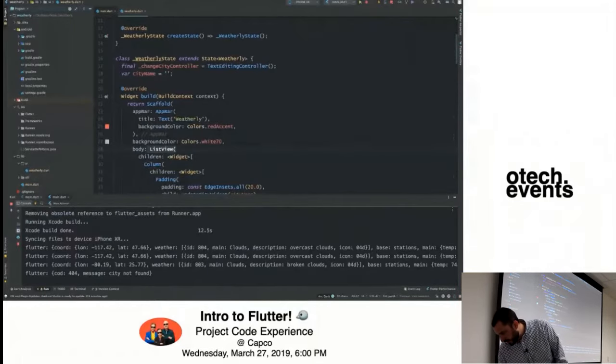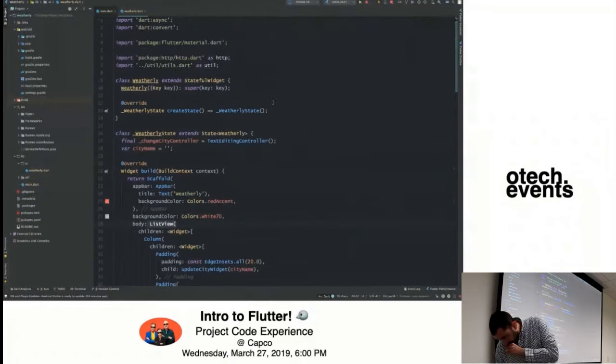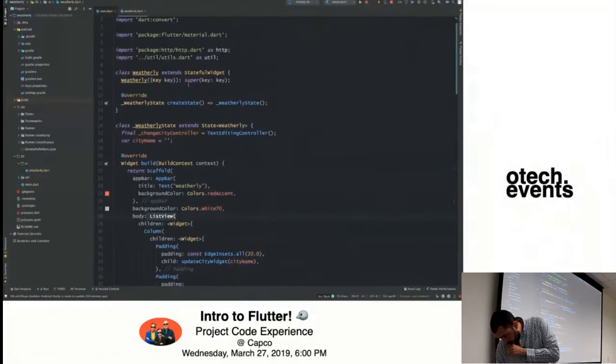So, real quick, it's a one-page stateful widget. I'll talk about this in a little bit, but with stateful widgets, basically, if the data on the page, or the structure of the layout or the text widgets, or anything is going to change based upon new data it's receiving, whether it's from a database or from an API, you're going to need to go with a stateful widget. If nothing's going to change on it, then you can use a stateless widget.